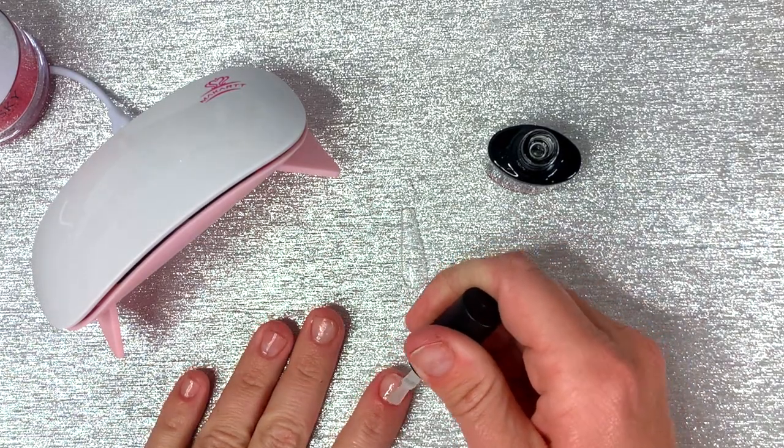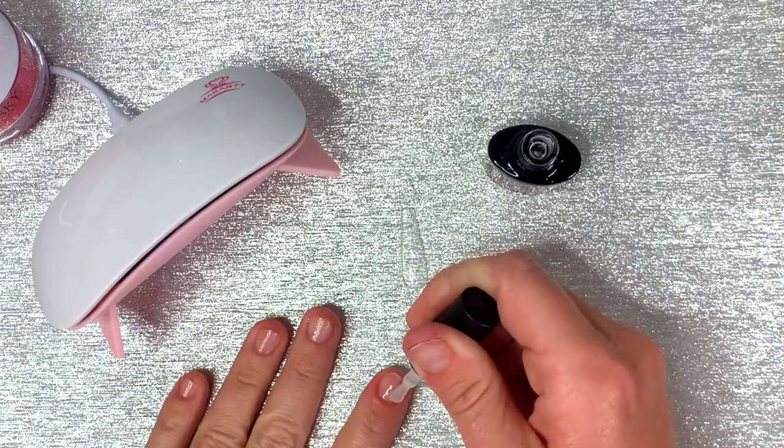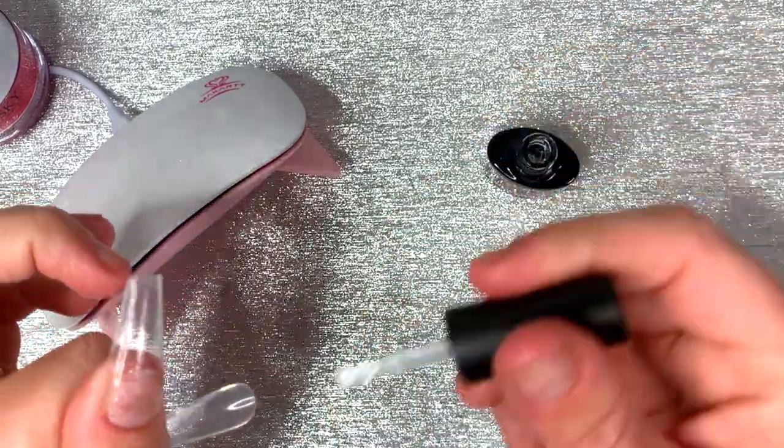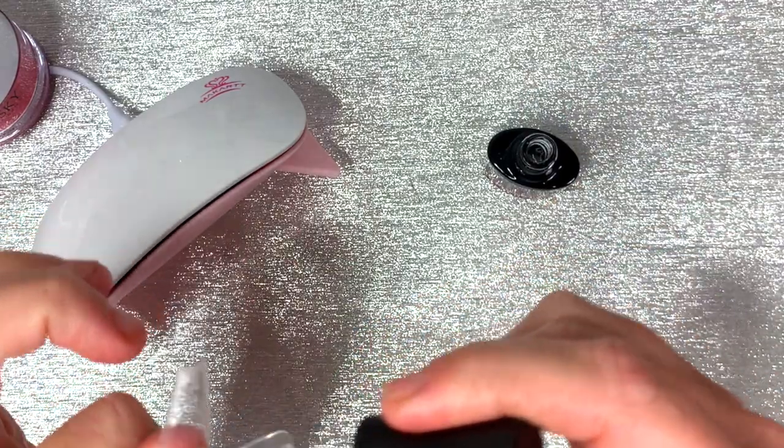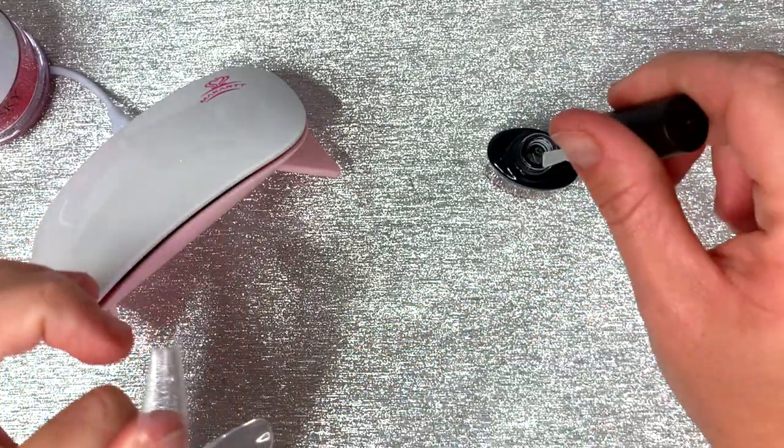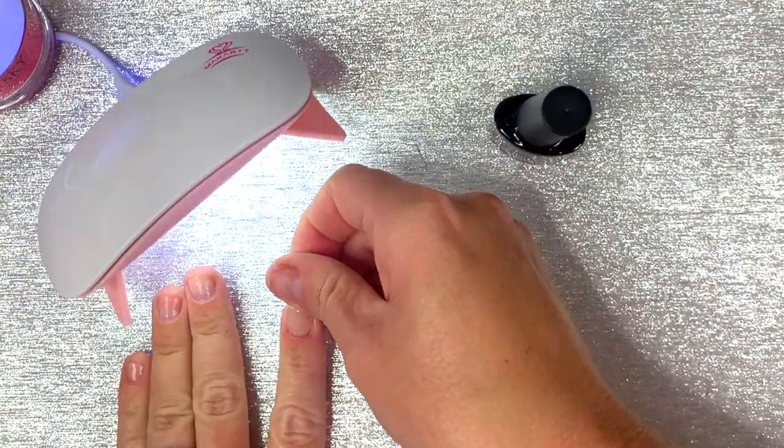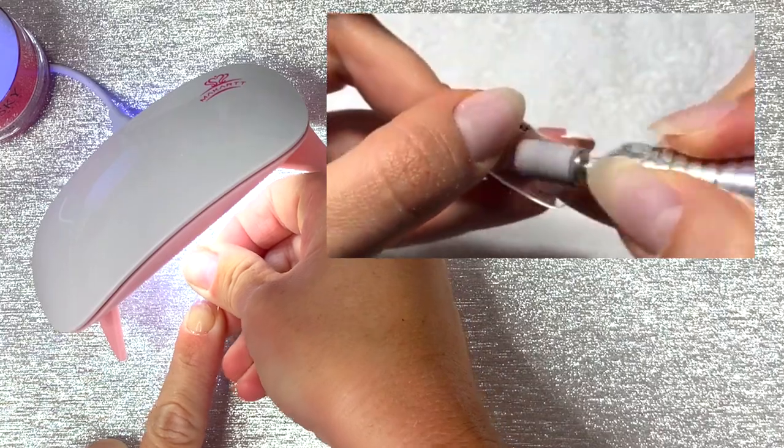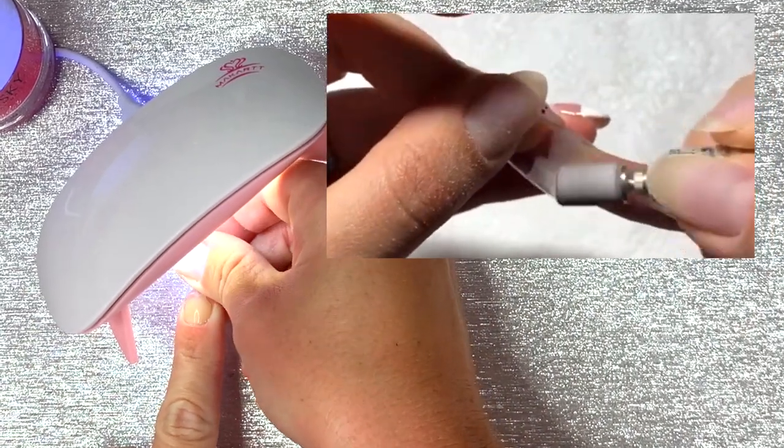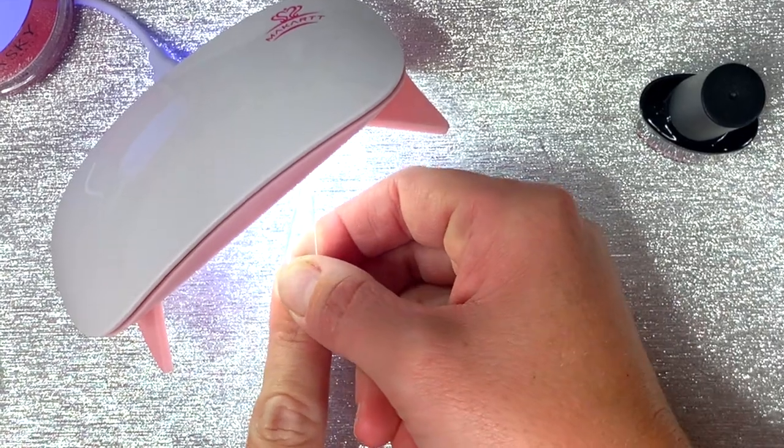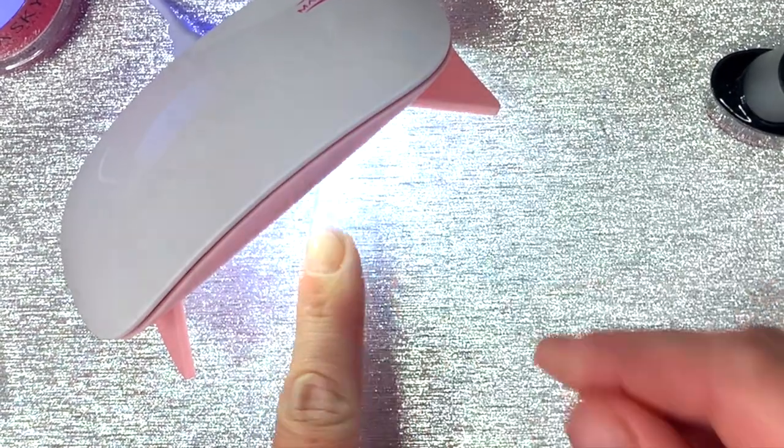I paint my nail with the base coat and then I pick up the tip and I also paint inside the tip. If you want these nails to last, definitely prep your nails with primer, dehydrator, file them, buff them out. You can even get your file or buffer and buff the inside of the plastic tip and it will grip a lot better. But again, this set is temporary.